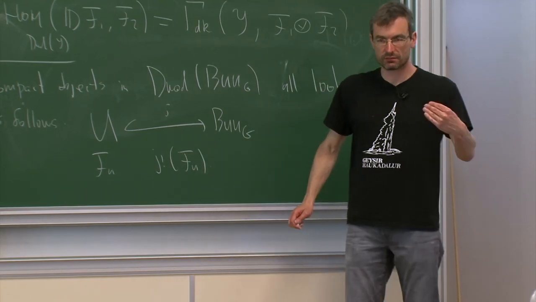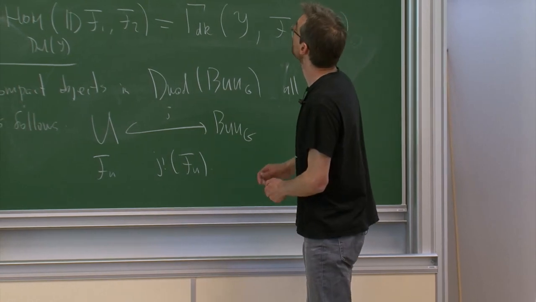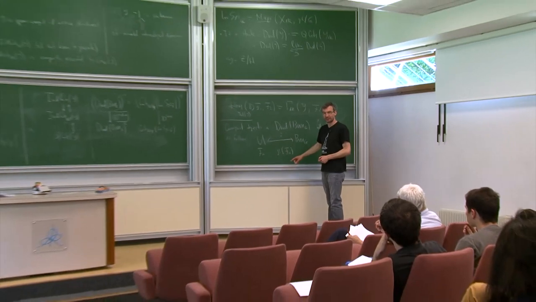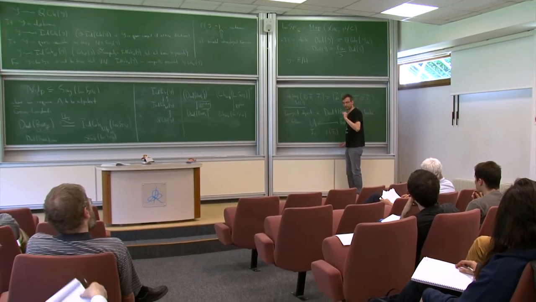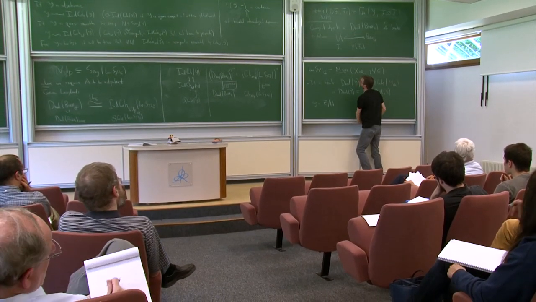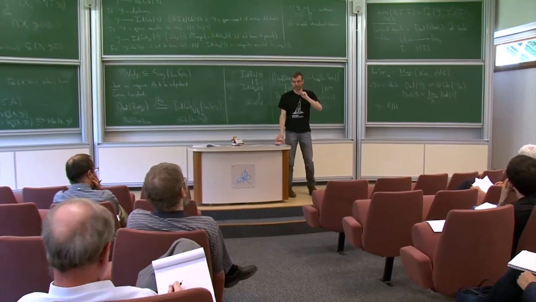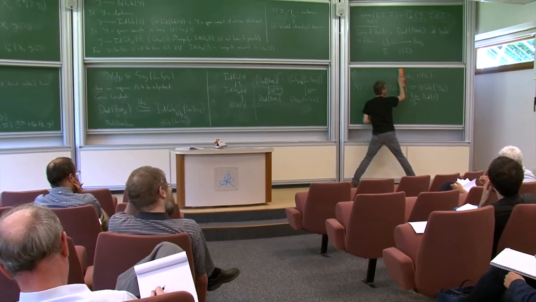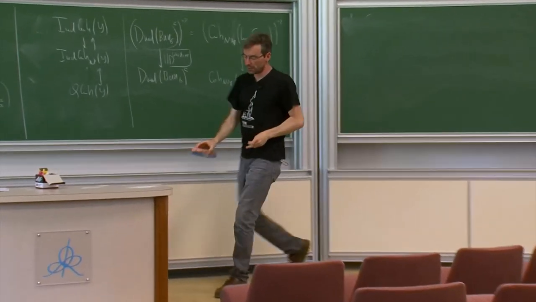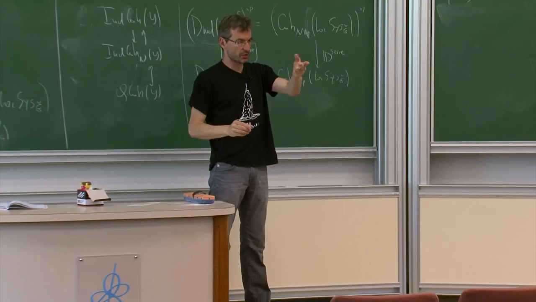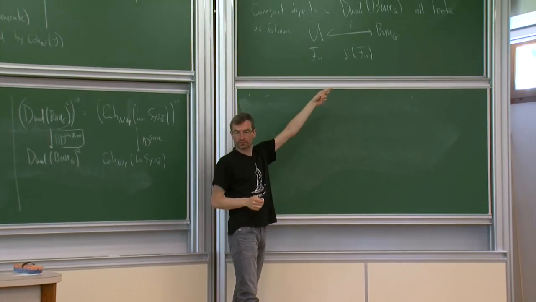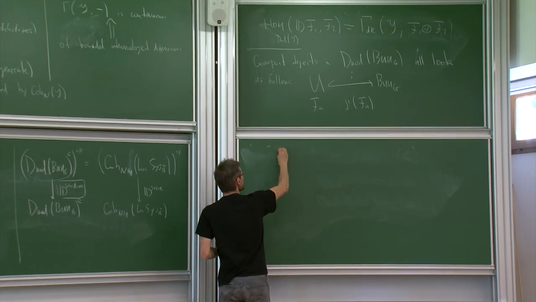Cuspidals will be fine; they will be compact in some sense. Let me comment on this. I'll say one thing and then I'll go back to cuspidals. I'll answer your question as follows. A parallel phenomenon for this not always being defined is the following: you can take j lower star.